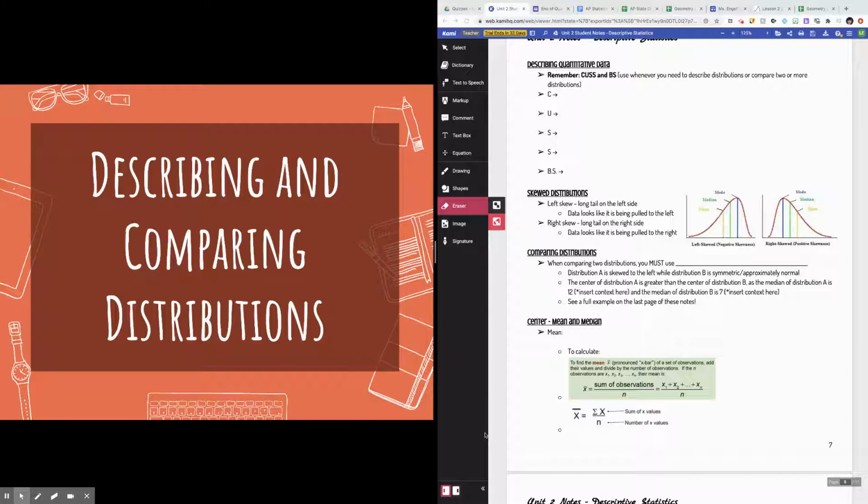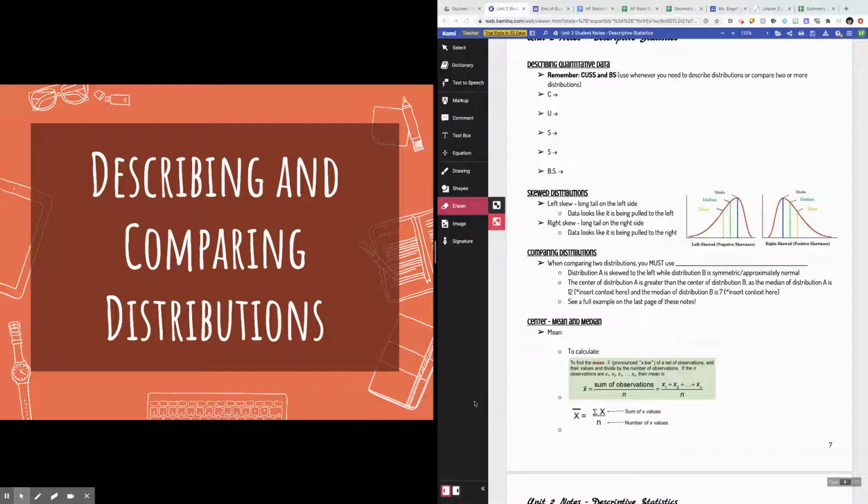It's often incorporated with other aspects of the course, right? Being able to describe data, right? Being given a visual representation of data and then being able to describe that in words is one of the major skills that you want to know how to do by the end of taking a statistics course, right? Because remember, this class is about a search for the truth. So if we're given a visual representation of that truth, then we have to be able to describe that and use that description to better understand the data that we're looking at, so that we can make inferences and do all of that kind of fun stuff.